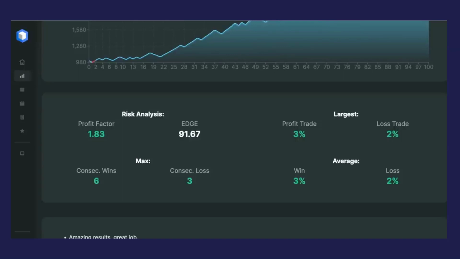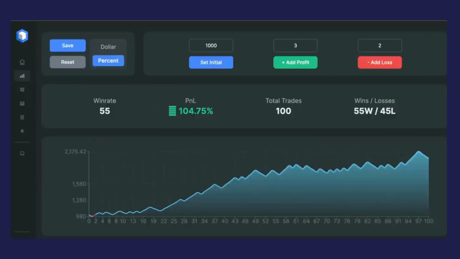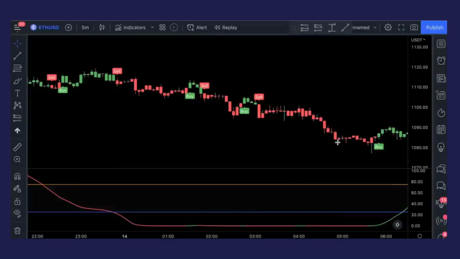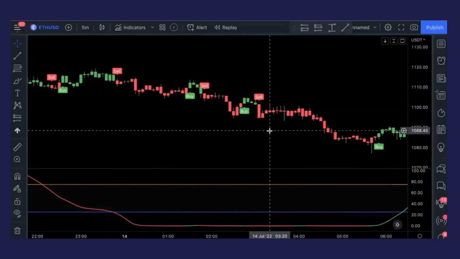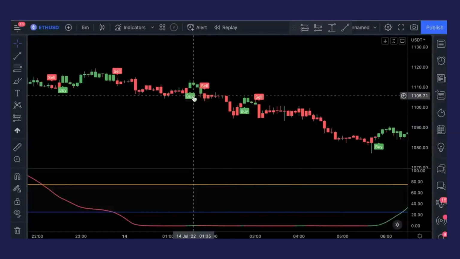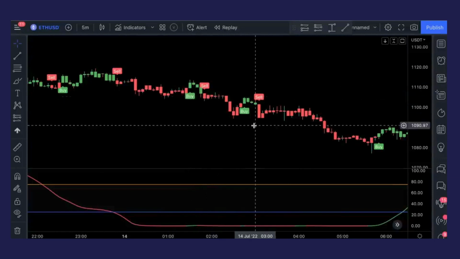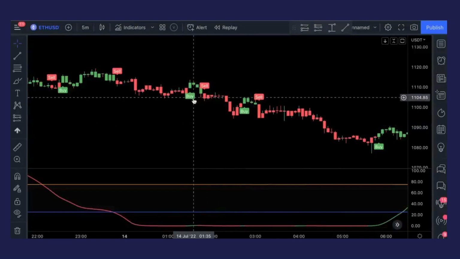So overall I think the strategy is pretty good, and let me actually give you some tips on how to improve it. First of all, I'd try to eliminate trades like this where the overall trend direction is bearish, but the strategy is giving you valid long entries. This is definitely not looking good, and I think in order to filter them out we need to add a good baseline to the chart.